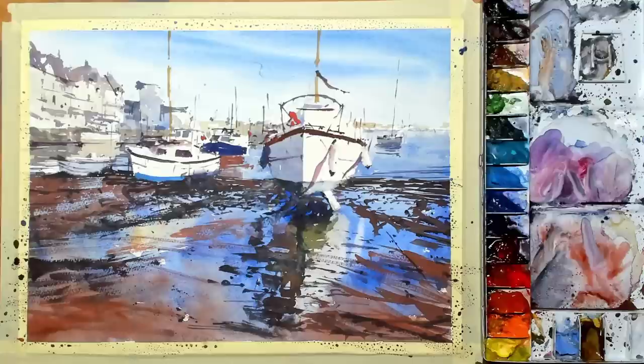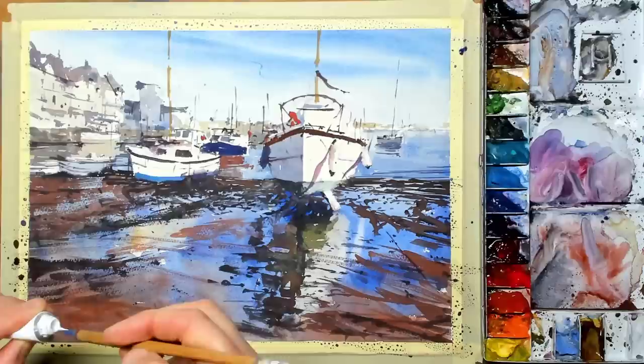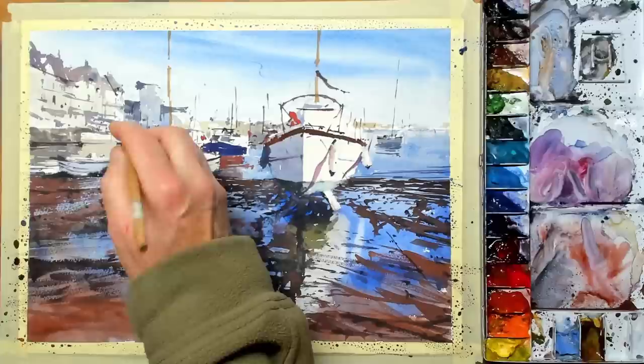The white paint I use is gouache. A white gouache paint from Winsor & Newton. So rigger brush, or in this case, this Lebenson synthetic brush. I've dampened the brush a little bit, just tease out a little tiny bit of the paint.